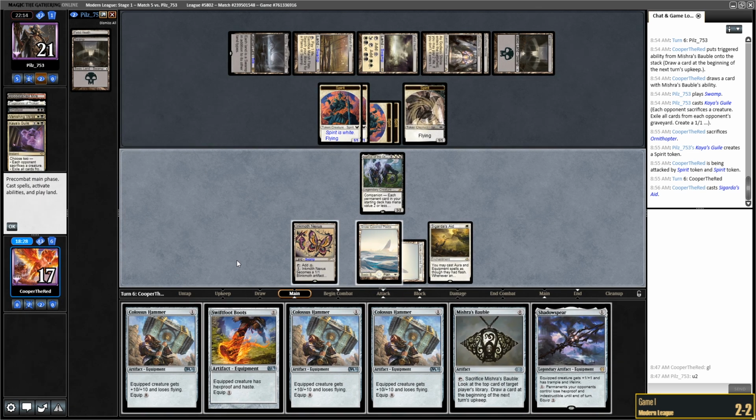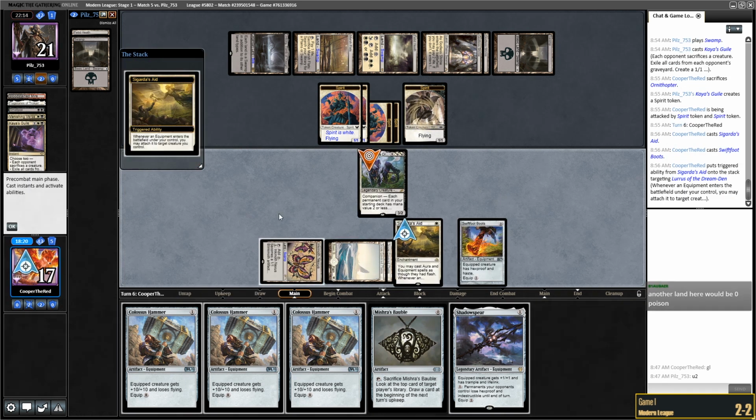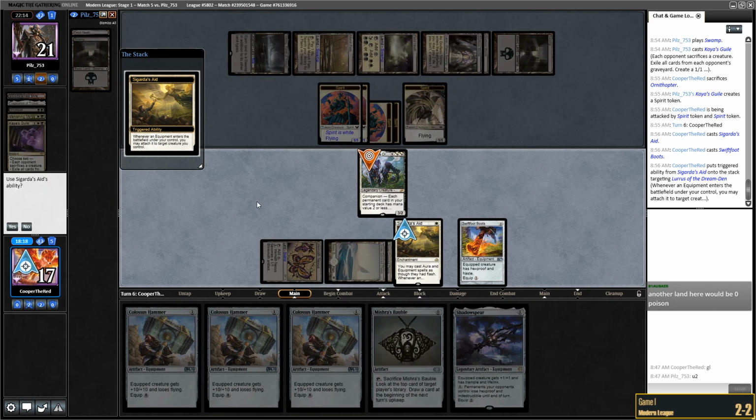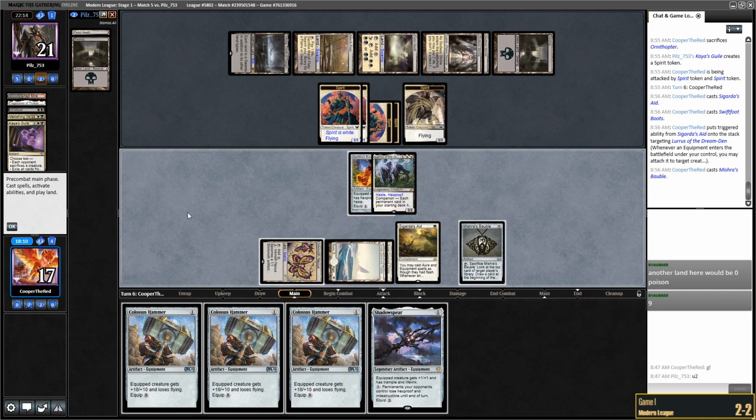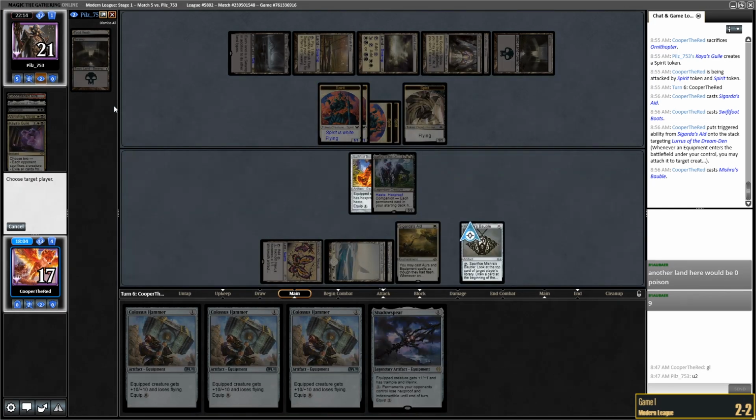I guess they could potentially have... what's name? I don't even want to say it. Okay, put this down, and we'll activate it during their upkeep. Actually, no, we want to activate it now so that we can use it again.